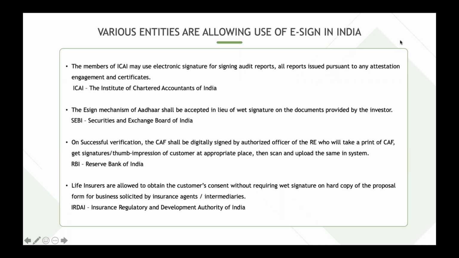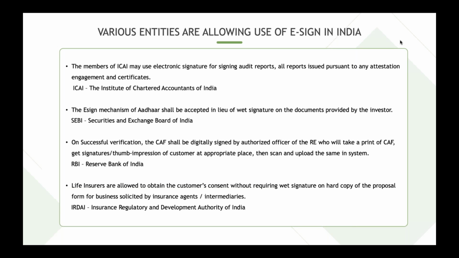Talking about India, there are various entities which allow the use of e-sign. Let's talk about ICAI, the Institute of Chartered Accountants of India. The members of ICAI may use electronic signatures for signing audit reports, all reports issued pursuant to any attestation engagement, and certificates. Talking about the Securities and Exchange Board of India, Aadhaar e-sign shall be accepted in lieu of wet signatures on the documents provided by investors.